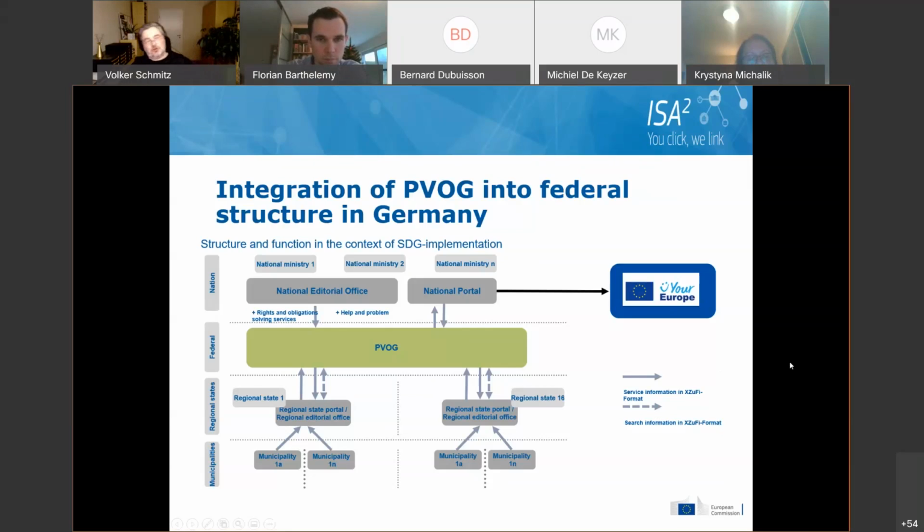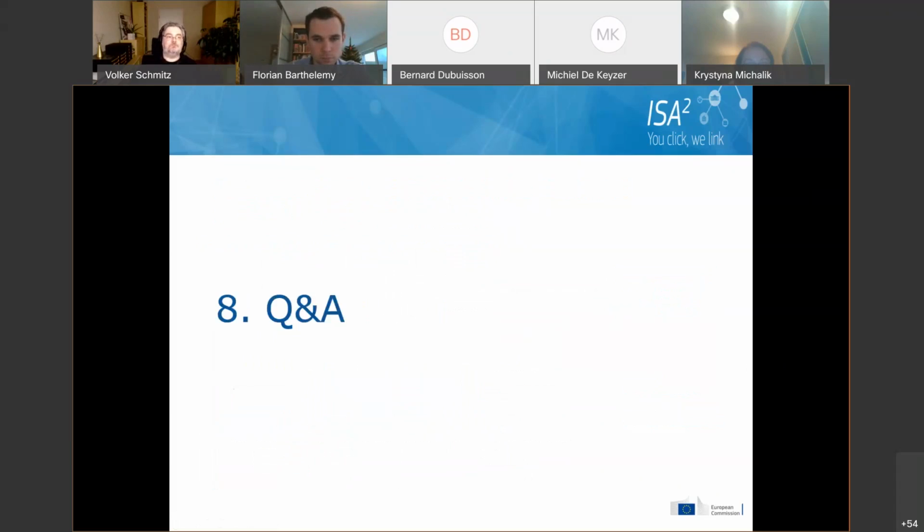So this is our approach. Based on the data model we developed over the last 10 years, the data pool is established, and participation in filling and using this data portal is indeed mandatory in Germany. So you cannot back off. Every municipality, every state, and the national level have to provide information to this data pool, and we can use this for getting the SDG implemented.